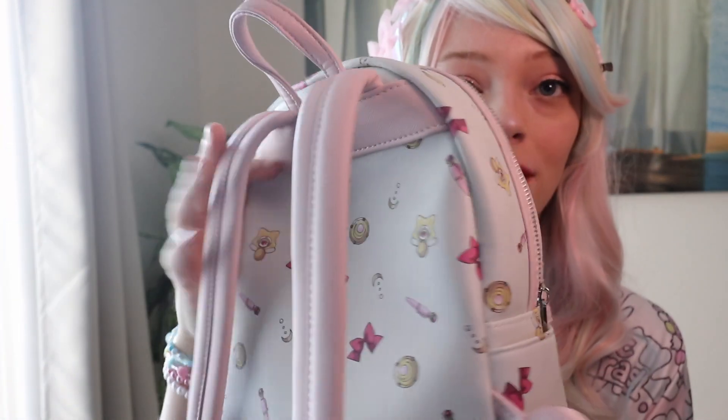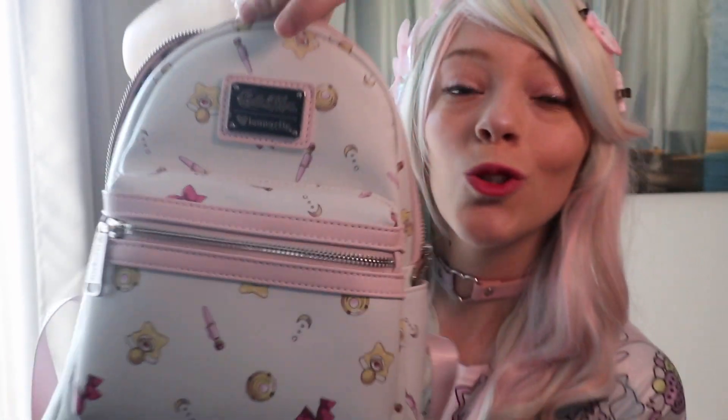These are the last two bags of the haul and I'm going to start with the Sailor Moon one. Again, this is Loungefly — I don't know when this came out but it's not on the website anymore, I think it was a limited edition. Oh my gosh, look at the Sailor Moon baby pink straps and the Sailor Moon print. It's Sailor Moon inside as well. It's my current favorite bag ever — it's so pretty and so pastel. Just the greatest.